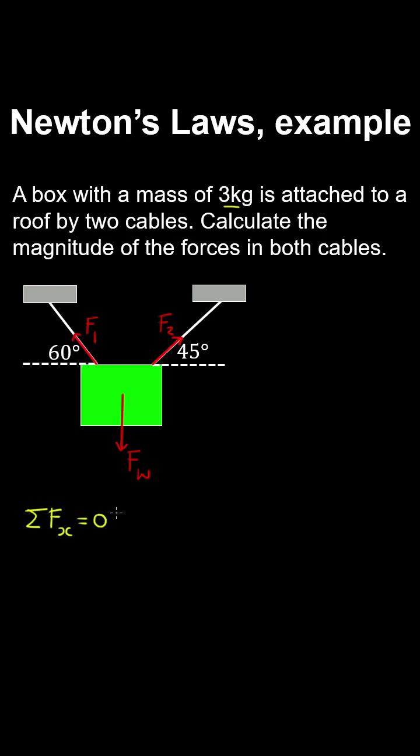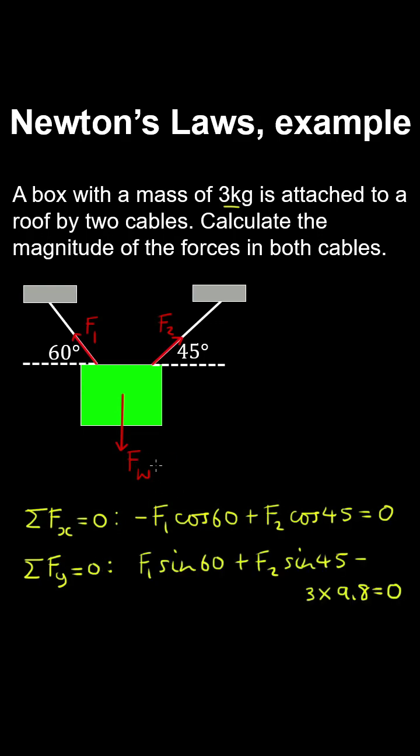So using trigonometry, in the vertical direction, we obtain the following expression, where the force of weight is the mass times gravitational acceleration. And we took our positive directions to the right and upwards. And now you can solve these simultaneous equations for the forces and post your answer in the comments.